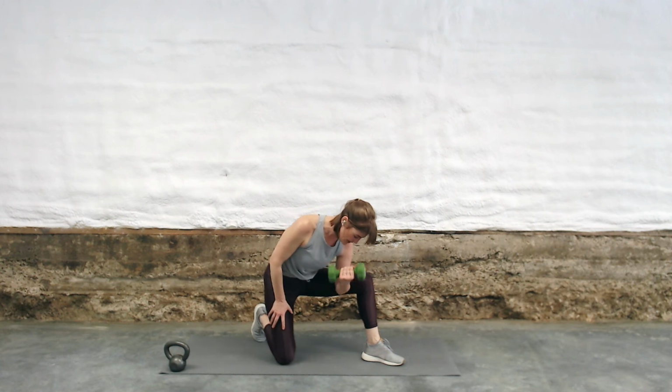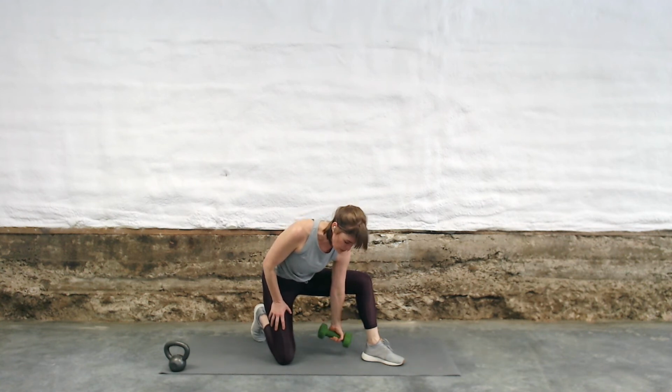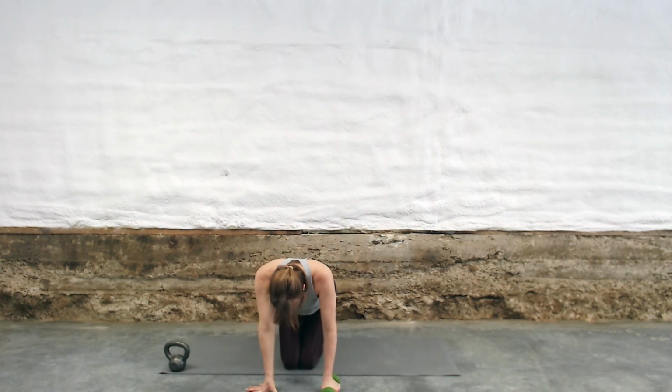Okay, 3 more here. Notice which arm's a little bit weaker. It's just good to know. Put a little more love into the arm that's weaker. You don't necessarily have to do more repetitions or heavier weight when you've got a side that's weaker than the other side. But what I do recommend when you notice if your right arm is stronger than your left arm, put more love, more focus, more energy, more concentration into the arm that's a little bit weaker, okay? Then they will balance each other out eventually.